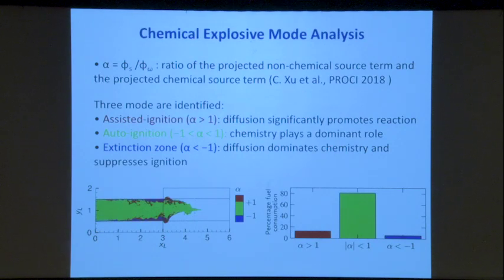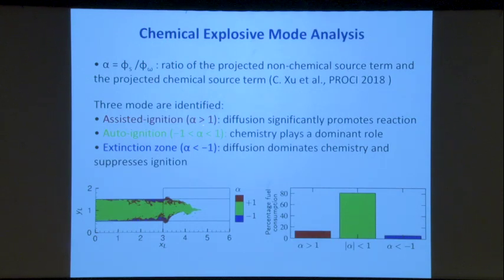And before I talk more about this intermittent combustion state, I want to just corroborate what we found from the OH budget by doing a separate chemical explosive mode analysis to determine the balance of autoignition and flame propagation assisted by ignition. And so Tianfeng Lu and his students have developed this augmented chemical explosive mode analysis, which looks at the ratio of the projected non-chemical source terms, these are the diffusion terms, and the projected chemical source term projected into the direction of the most explosive mode. So this is the alignment of diffusion and reaction along the direction of the explosive mode.